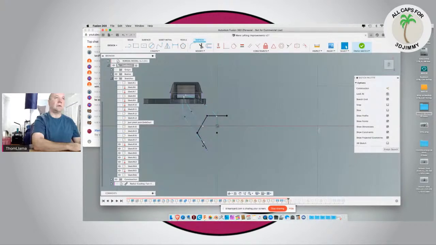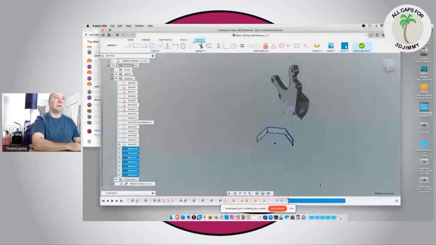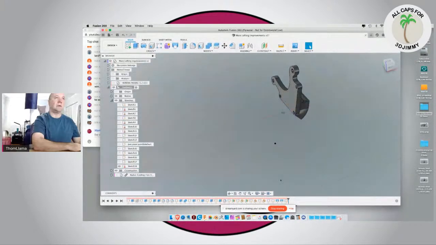Actually, I don't think I do, because I can just take this. I'm going to have to retouch everything, but reset everything. Let's just start over. Every time I try and fix stuff, it makes it worse. Delete. Finish sketch. Delete all that crap.